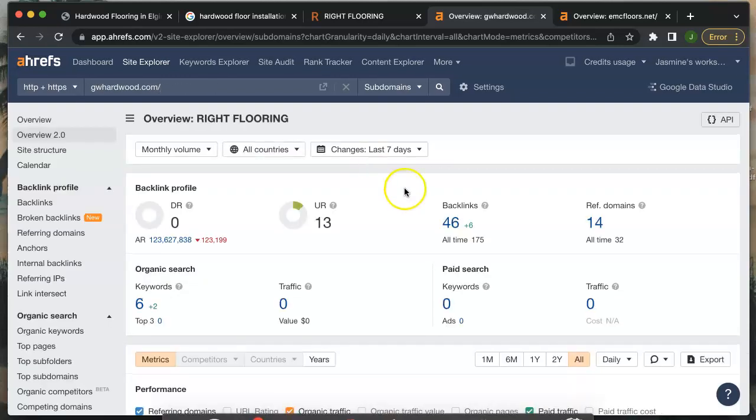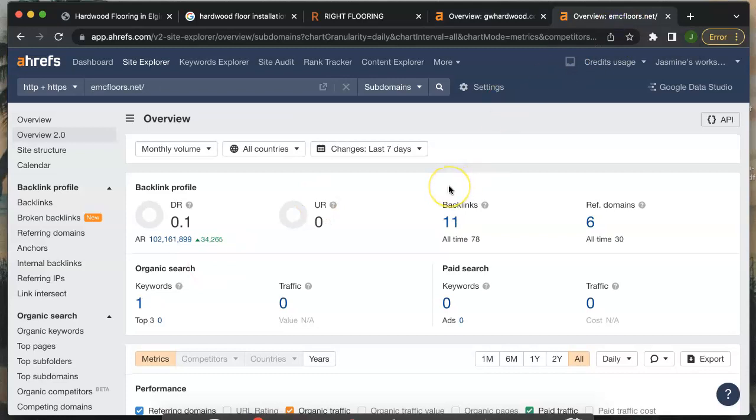Now, both of these scores are going to be influenced by backlinks. Now, backlinks are just anywhere else on the wild web where there is a link or a button on a website separate from your own that when someone clicks on it, it takes them back to your website. The more backlinks you have, and specifically the more good quality backlinks you have, the higher these scores will rise, which means the more likely you are to be ranking higher on that Google search. Additionally, I just want to point out this keywords section. Your competitor is only ranking for 6 keywords right now, and that has to do with the fact that they don't have a lot of content.